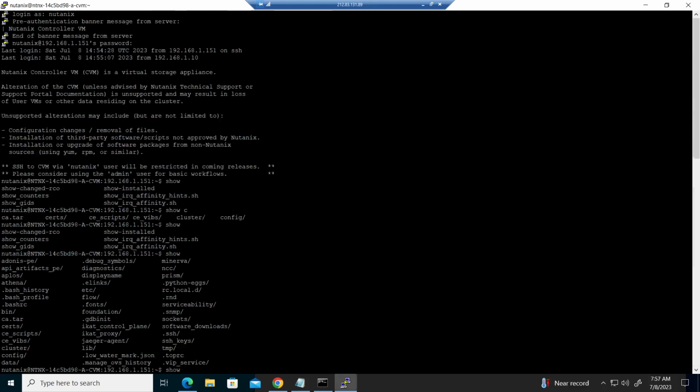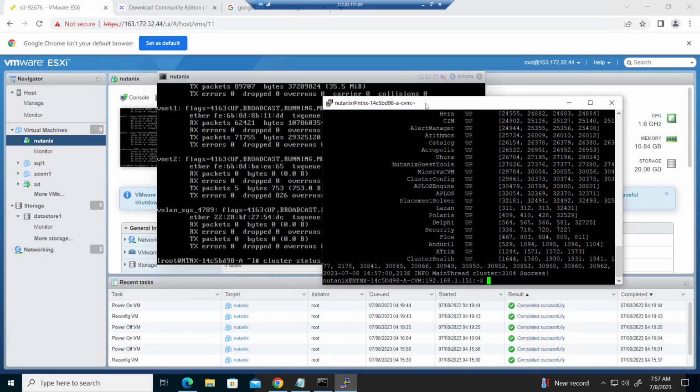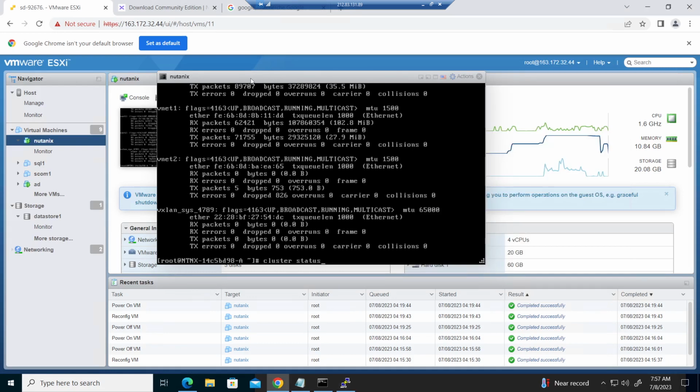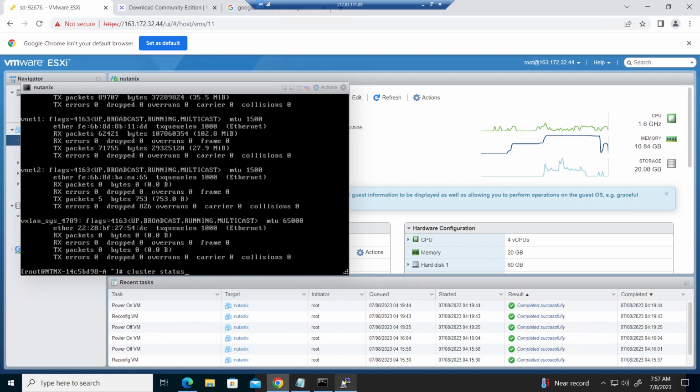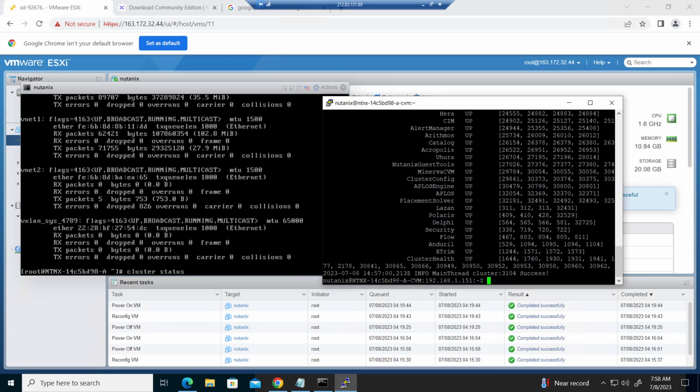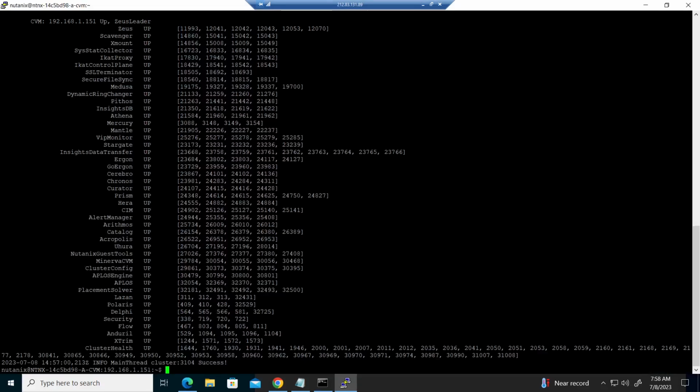Okay, so like I told you, remember that you can connect to two things. You can connect to the Nutanix AHV, so it's root and nutanix for you, and you can connect to the CVM. So I will show you now some useful commands.